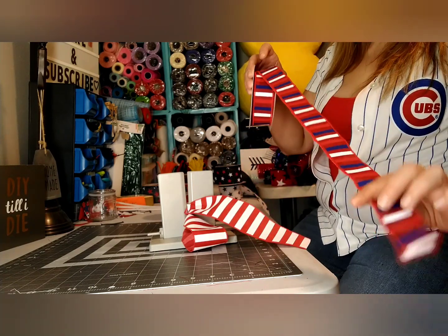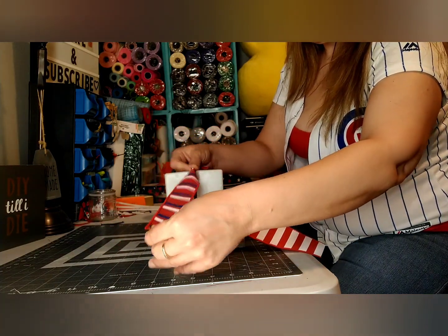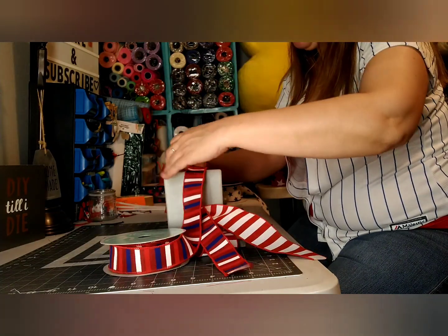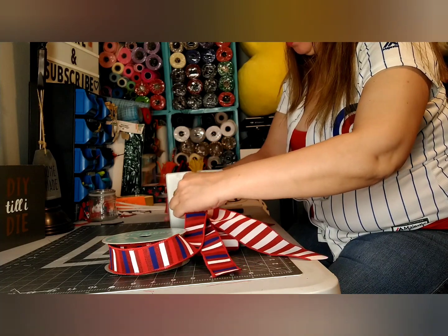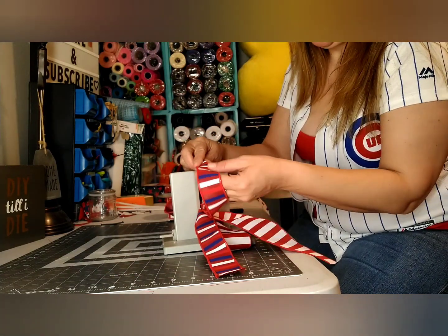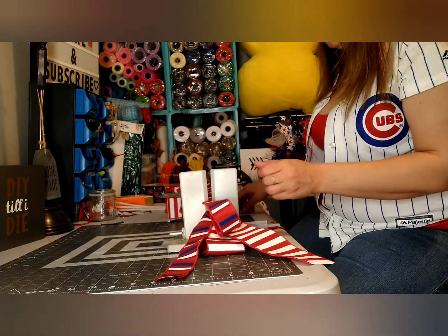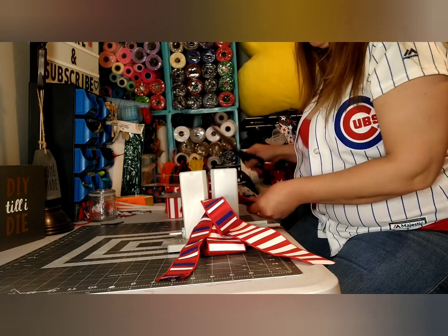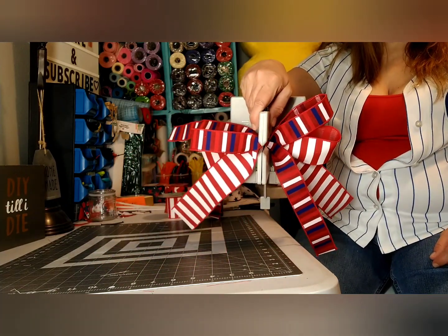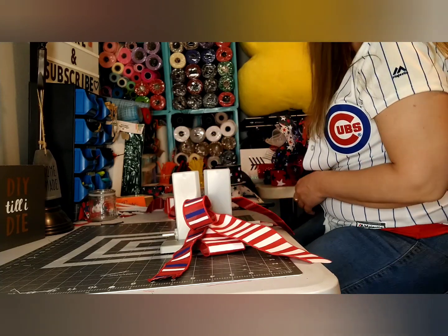And for my second ribbon, I'm going to use this one. And I'm going to do the same thing. I'm going to make 10 inch tails. Give it a twist. Make a 5 inch loop. Give it a twist, make another 5 inch loop, and another 10 inch tail. So now my bow looks like that. And I'm just going to continue to do that. You can make them as long or short as you want them to be.